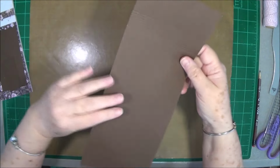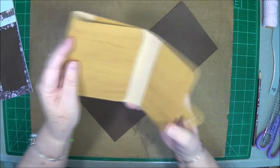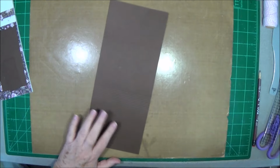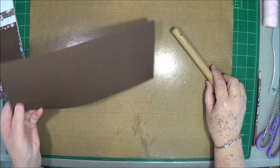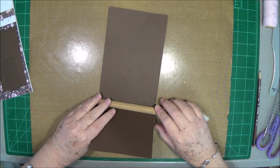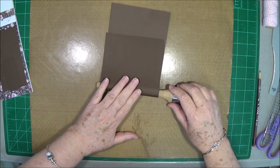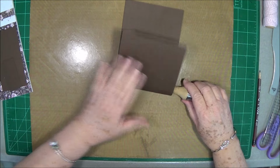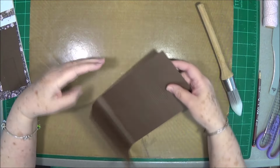Now, I want to show you these. See the score lines? This is going to be the part that we bend, that does this little bend right here. So what you're going to do on this, and I'm going to use one of these brush handles, decide which side you want to be the outside. Of course, you should have decided that before, I guess. I'm just going to use this brush handle, and I'm just going to roll those score lines around that brush handle. You don't want to bend them. You just want to make it curve.